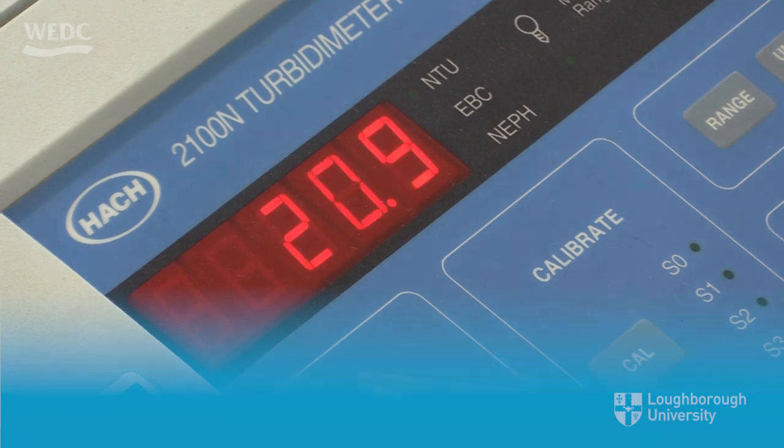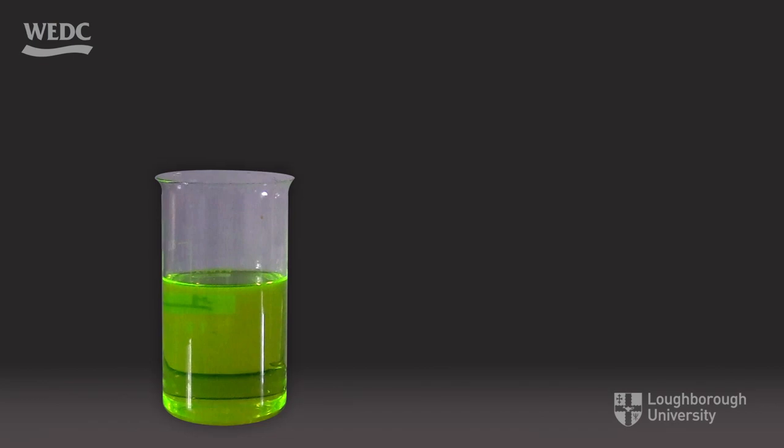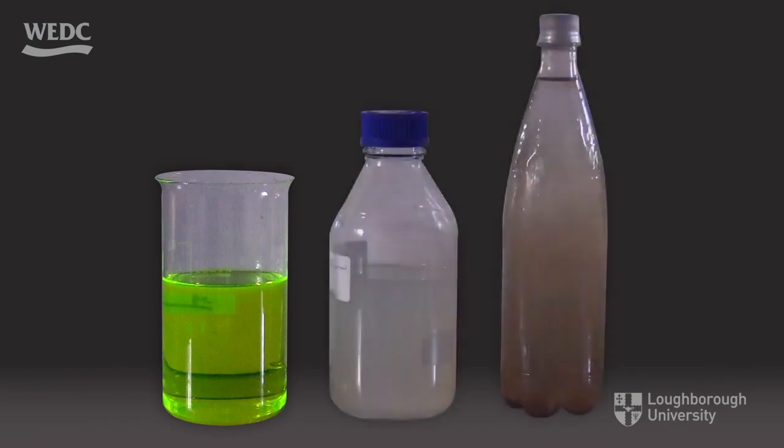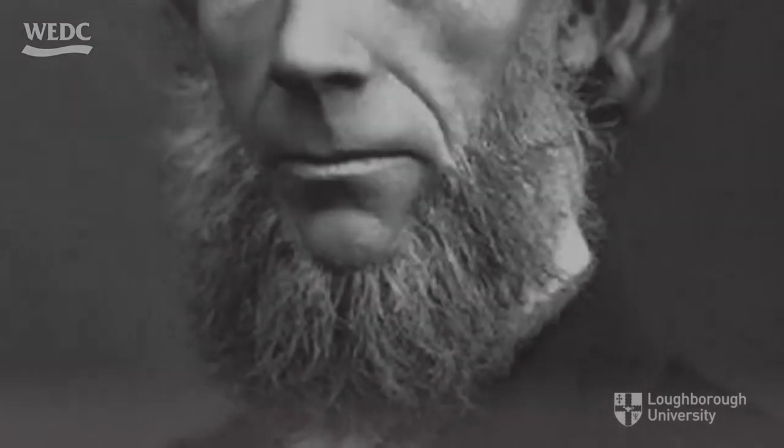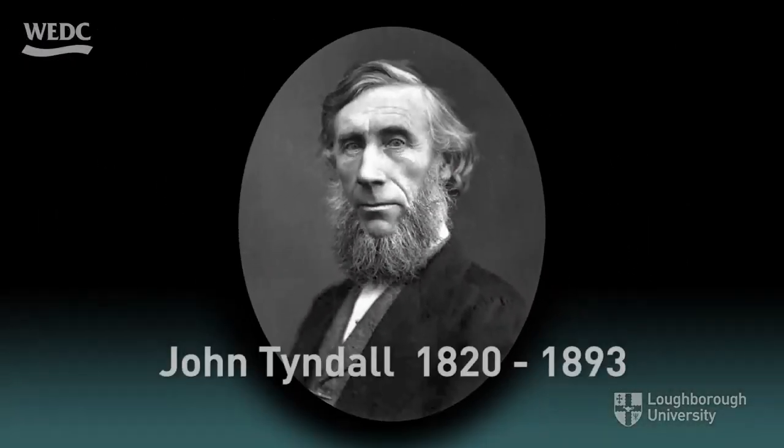means of measurement. First, however, there is a rudimentary means of determining whether a liquid is a solution or a suspension by shining a light through it. This is known as the Tyndall effect. Named after the 19th century physicist John Tyndall, the Tyndall effect relates to the scattering of light by particles in a suspension.